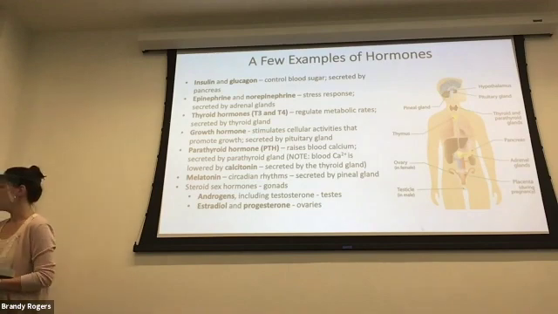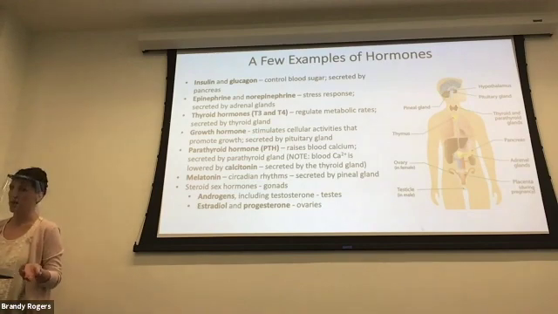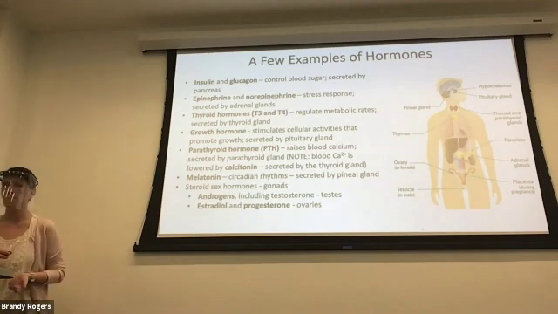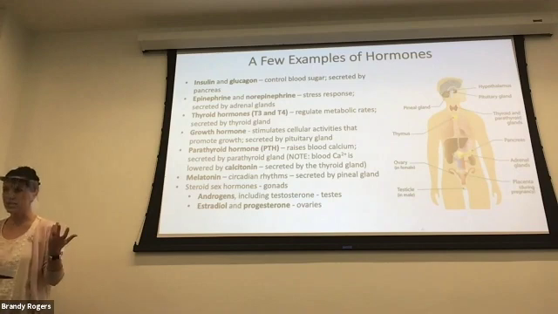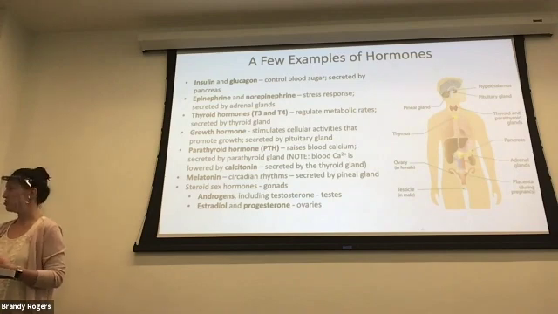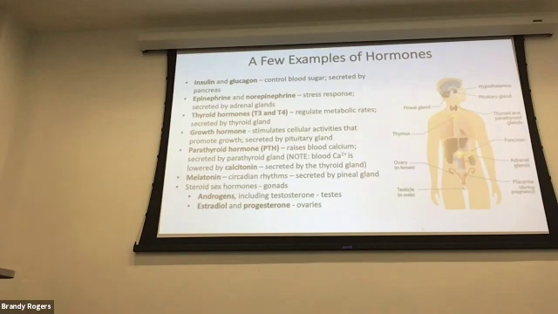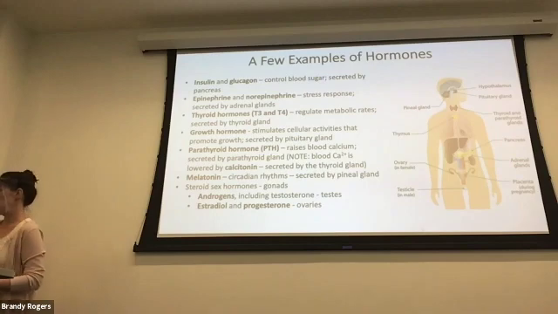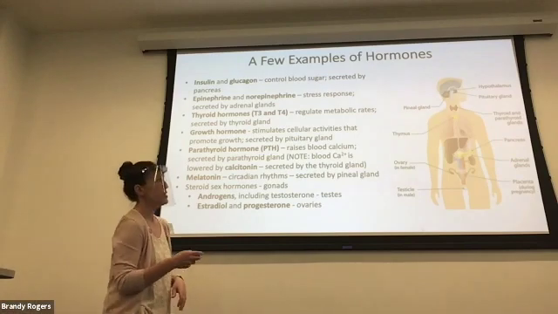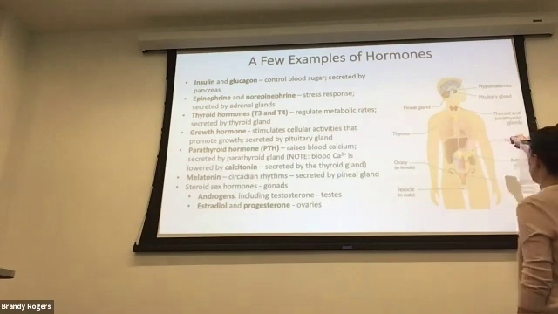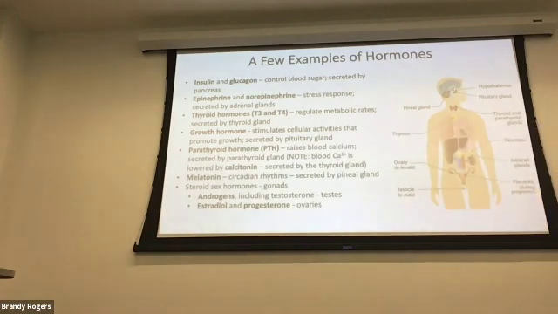Melatonin, have you guys ever heard of melatonin? You can buy that and take it over the counter, right? If you have trouble with what? Sleeping. Melatonin is involved with maintaining your circadian rhythms. When is it day? When is it night? When should you sleep? When should you wake? Those are your circadian rhythms. That comes from a gland called the pineal gland. It's very frequently confused with pituitary, just because they both start with PI, I think. It's also in your brain too, so they're both up there. Pituitary over here by the hypothalamus, pineal over here behind hypothalamus. The pineal gland makes melatonin, keeps you regulated as far as circadian rhythm.